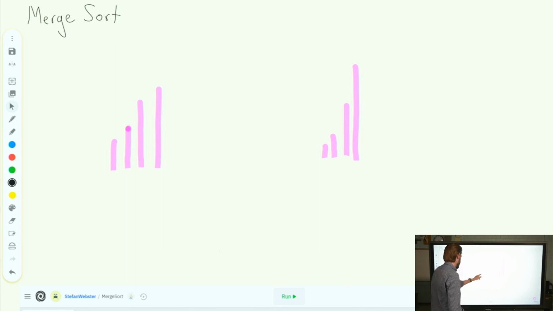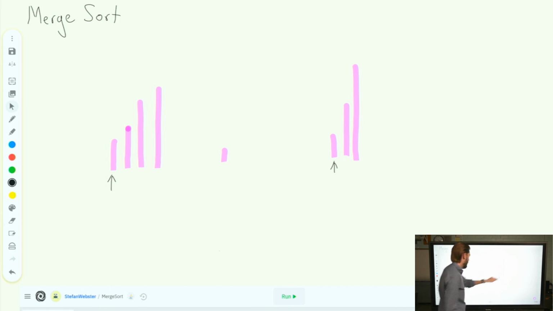So we'll join them together in the middle here. We're going to compare the first item here to the first item here. We see that the one on the right is the smallest, so that's the first one that gets moved in. Then we move one over. If we don't move both of them over, we're only going to move this one over.